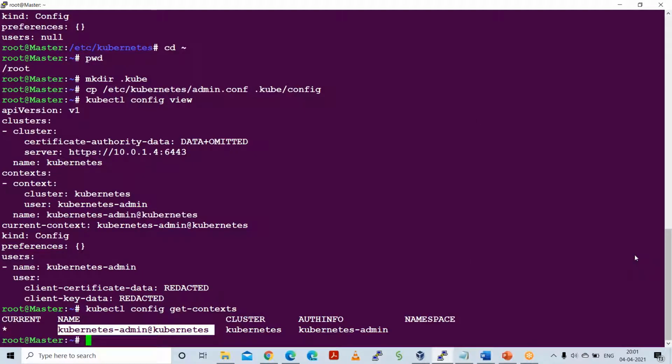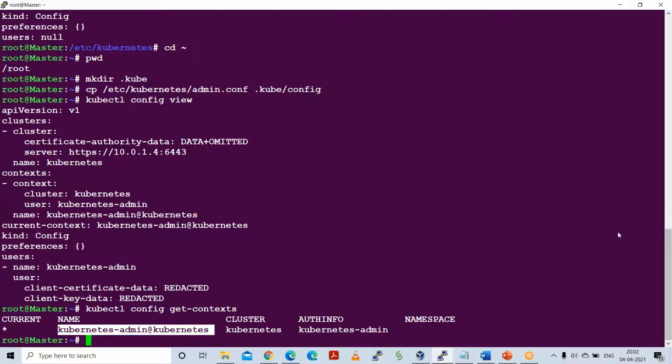But what is the general practice? The general practice is this: if, let's say, Ramesh is trying to access the Kubernetes cluster, create a context with Ramesh's configuration file and give it to him only. So that configuration will be accessed from Ramesh's laptop only, not from any other laptop. Unless Ramesh gives his credentials and this context file to somebody else, nobody else will be able to access the cluster with his user ID. Yeah, so that is the general practice that needs to be followed.